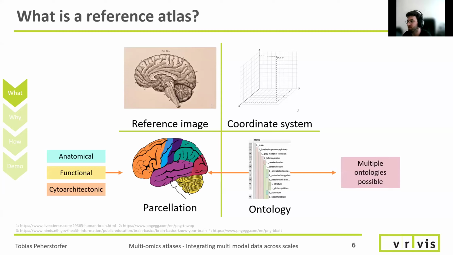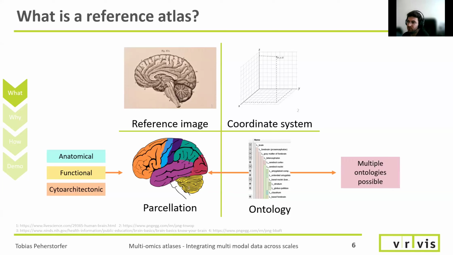An ontology is a standardized way of naming and organizing your parcels from the parcellation so that you can reference them outside, and you can know if they are, for example, hierarchical, like many brain regions are. You can expand and de-expand them and investigate child and parent relationships.